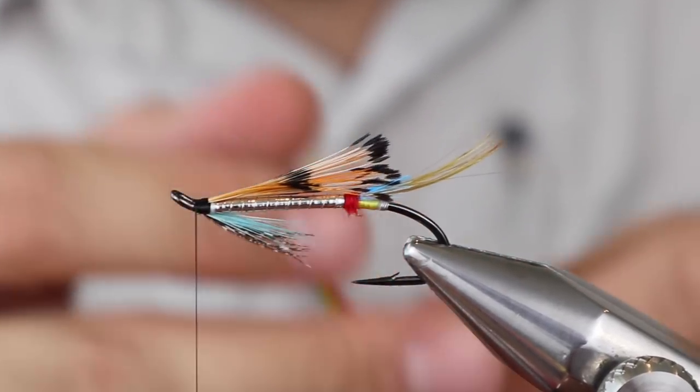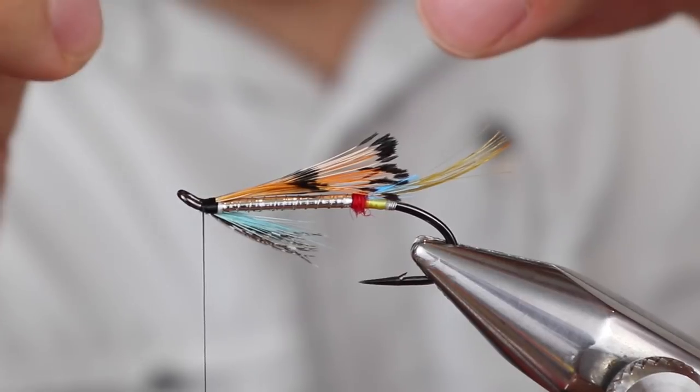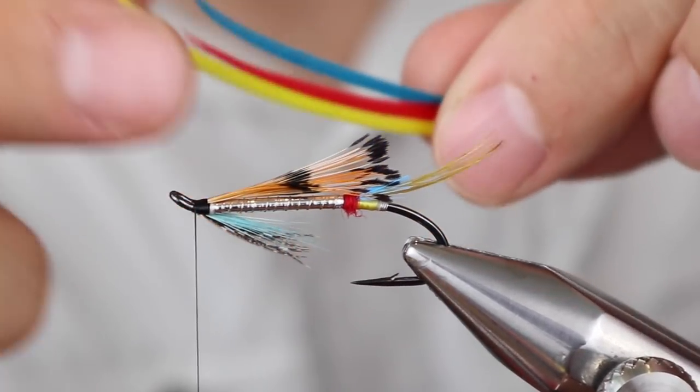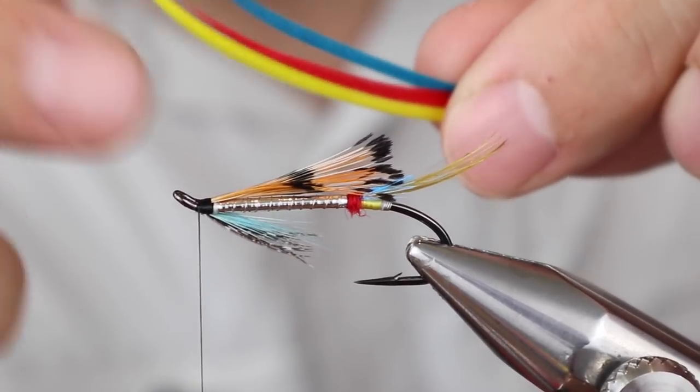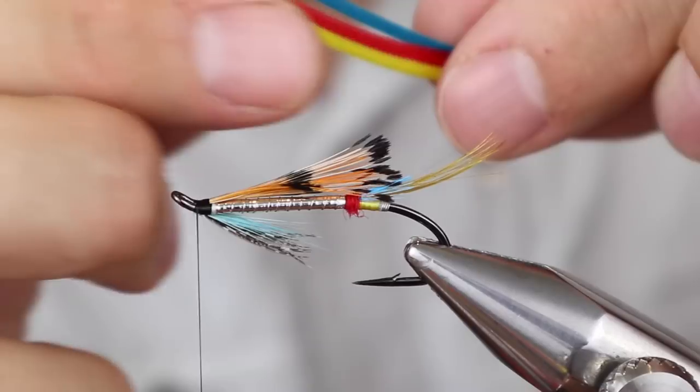Here's what I'm working with here. I got yellow, red, and blue. And you can already see this one just married on me, just from holding it. I got red, yellow, and blue, and as I was holding it together, this red and yellow just stuck together. So we're gonna pull this apart.